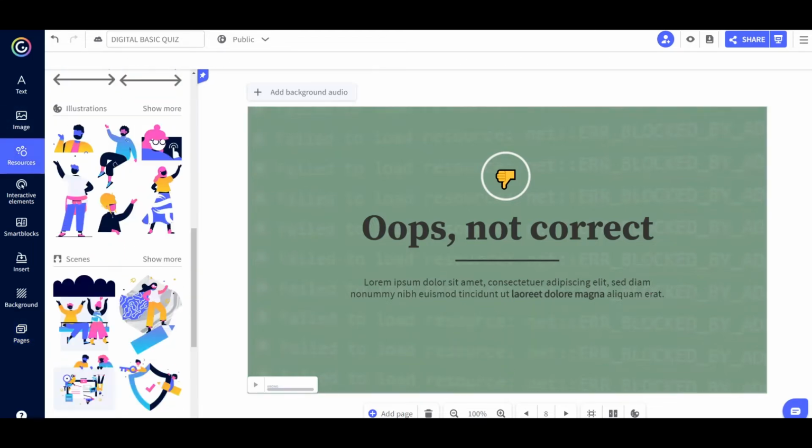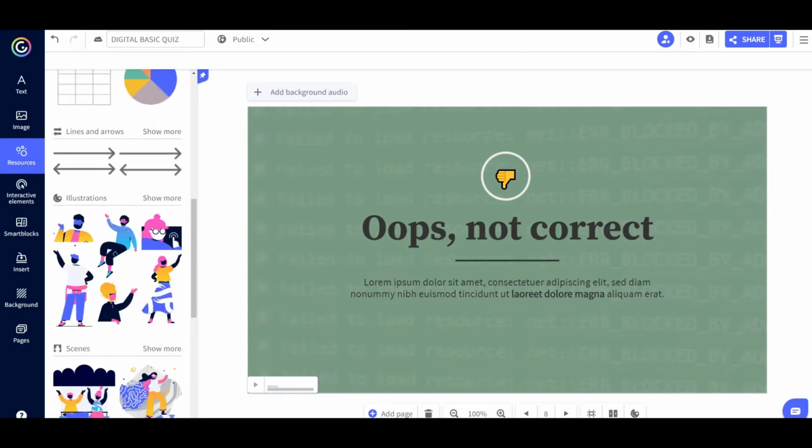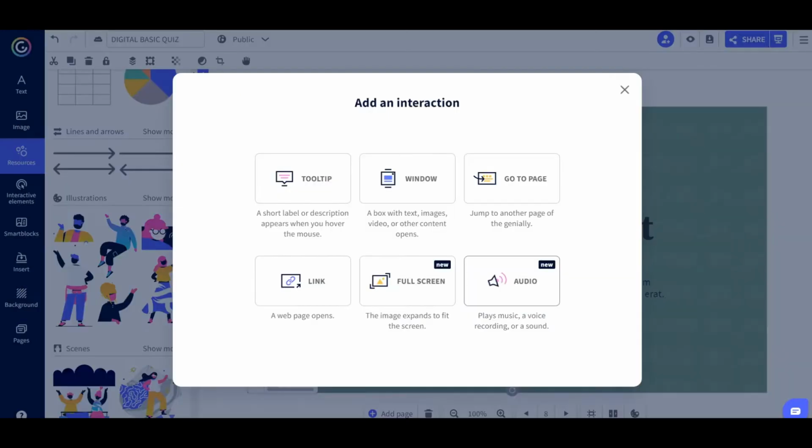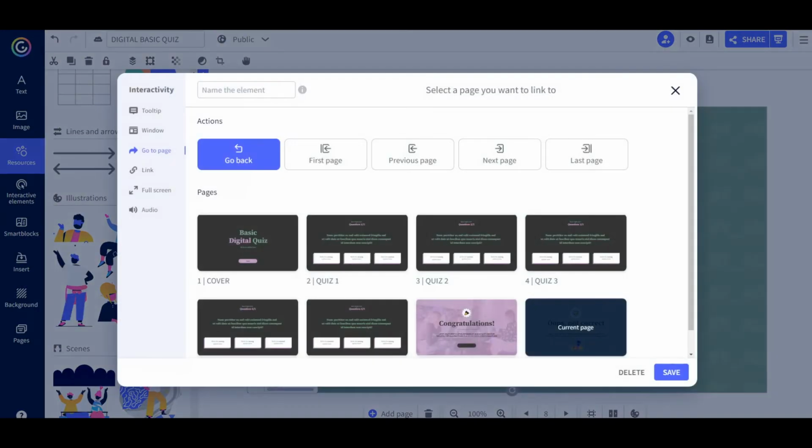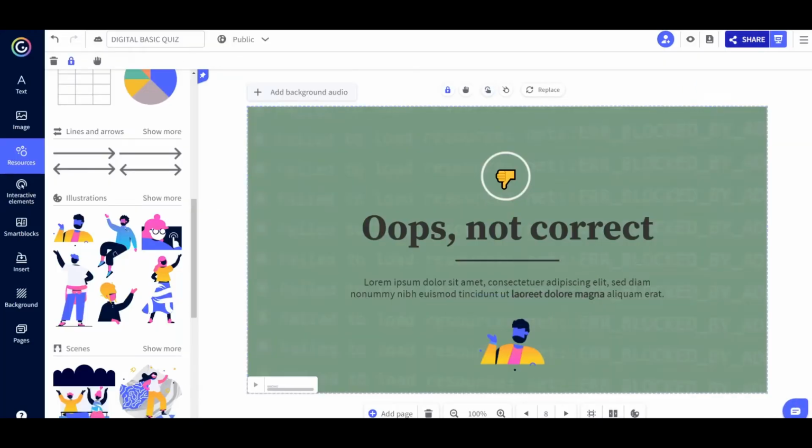I'm just going to take a button. Anything can be a button, see this random picture. So, let's go. Interactivity. Go to page, and then you're going to go back. It's automatically sent. That's the first one. That's a go back. Let's go ahead and test it.